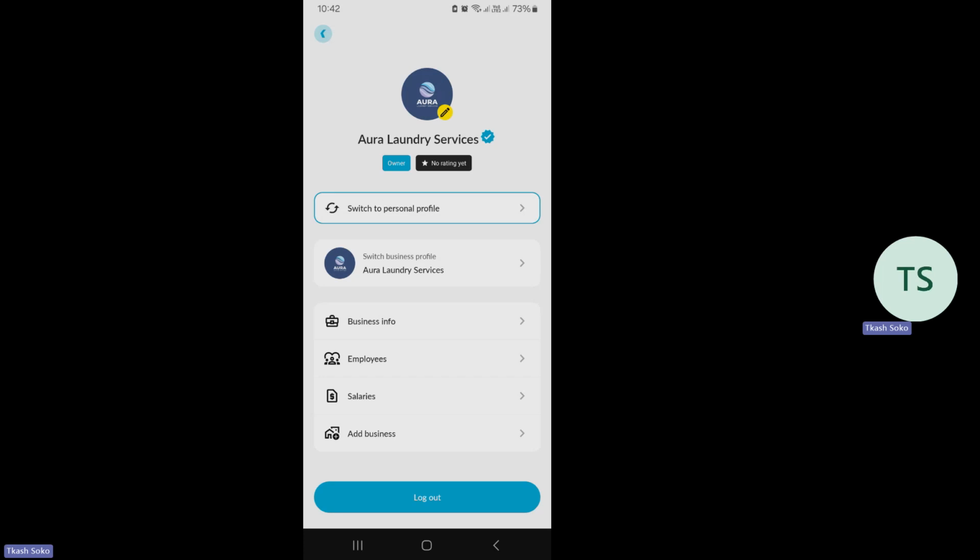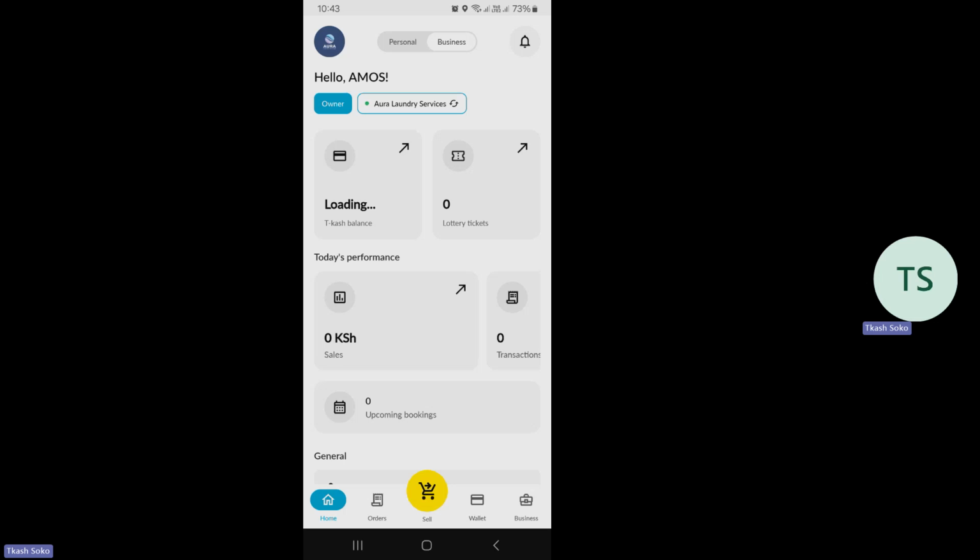Of course, you can see that for this case, the Aura Laundry Services is there. And of course, I have the professional business logo that is appearing there related to the laundry business, the name, and of course, that is our new business altogether. Nikirudi nyuma hivi, itanipeleka to that new shop, the Aura Laundry Services.